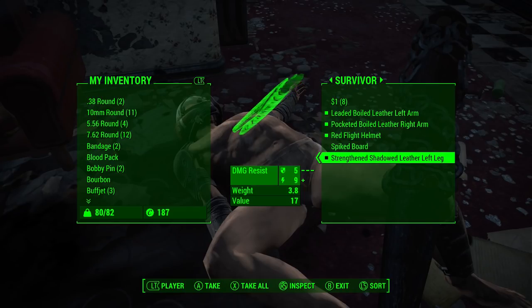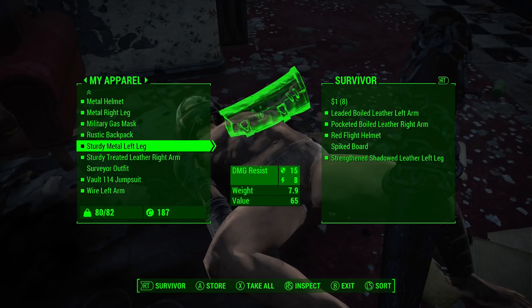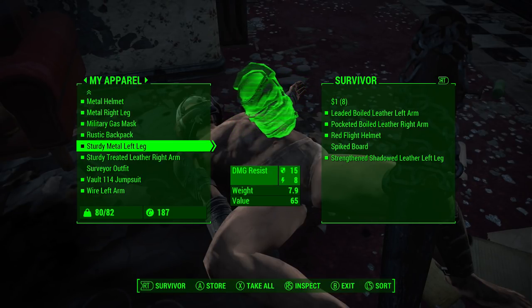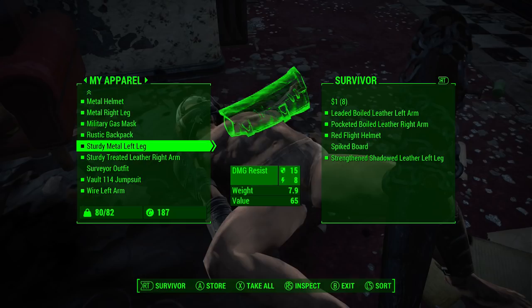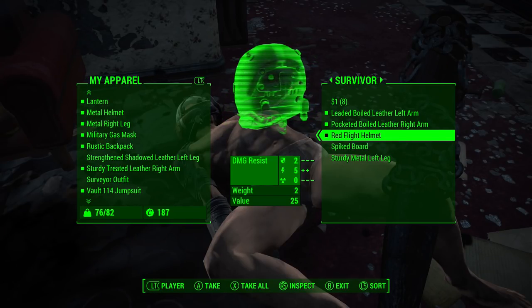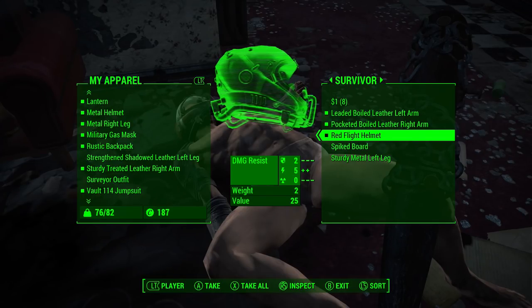Now, a strengthened shadowed left leg. Ah, but it loses me quite a lot of my sturdy metal left. But my sturdy metal left weighs 8. This weighs half that and gets me bonus sneakiness. Yeah, you know what? I'm going to swap it out. And his helmet definitely isn't a good idea, because while it's really cool and badass, it would replace my gas mask, so no.